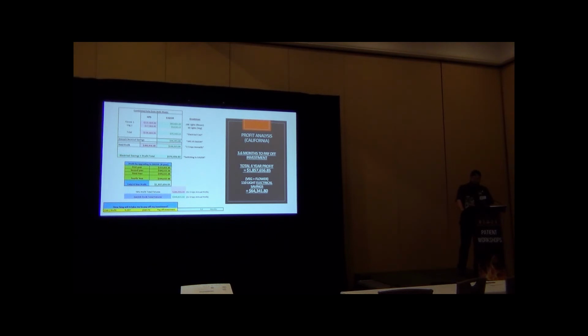And their total profit for 4 years after this production and projecting their production is $1,857,656.85. So this is paying off their initial investment, subtracting the electrical costs, and just looking at those main factors as their total revenue. And again, at 2 crops a year, incredibly conservative. So this is 100 lights in flower and 10 lights in veg.